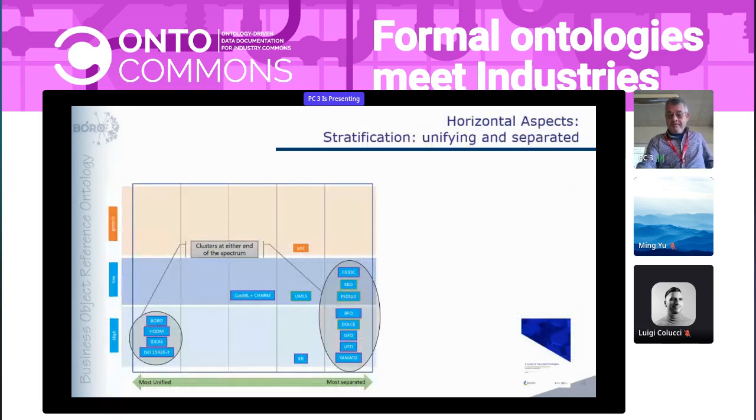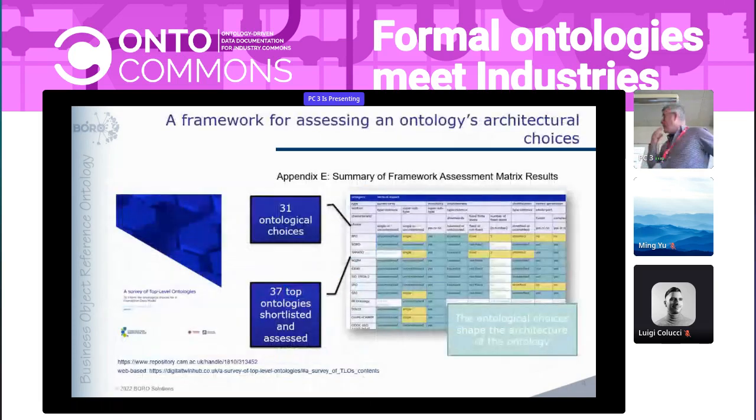Okay. So I tried to come up with a notion of there being horizontal and vertical choices, and a notion of stratification or unification. I was trying, probably with my prejudices, to guess what the decision makers behind at least some of the ontologies were. There's this idea that you unify things or you stratify things. And my ontology, the Bohr ontology, and the people who work in the 4D world tend to be unified.